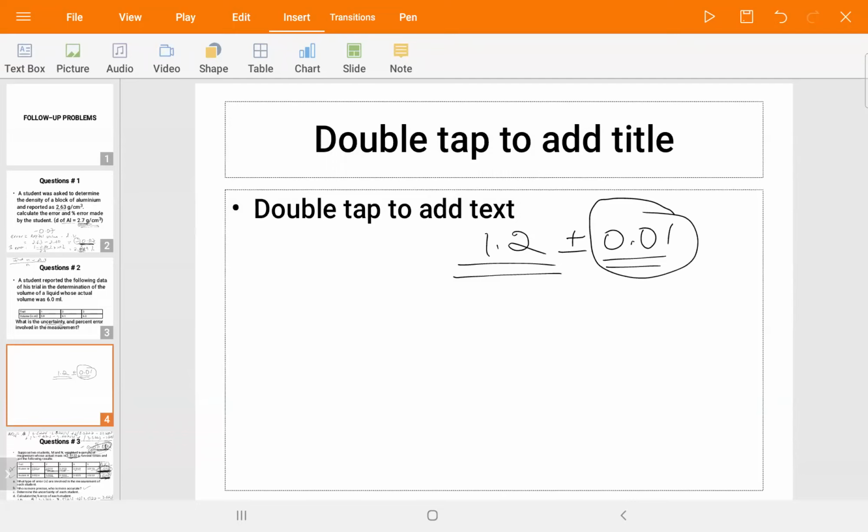for example, if another student from you measured the object under similar conditions, I will be certain enough that the measurement you obtain will be between 1.19 and 1.21. So if all of you measured it like this, what I measured holds with a certain confidence level, meaning that I will be sure that your measurement will lie in this range.